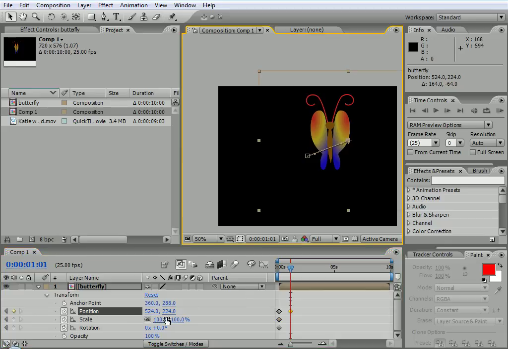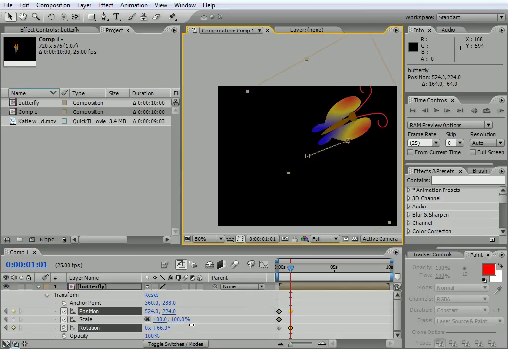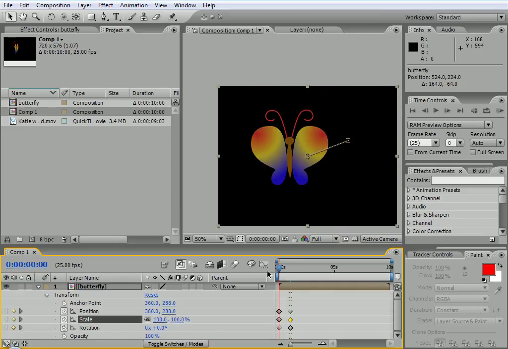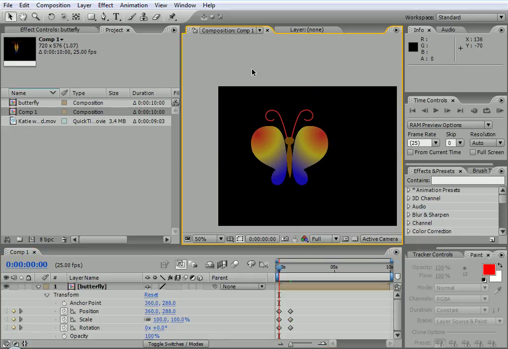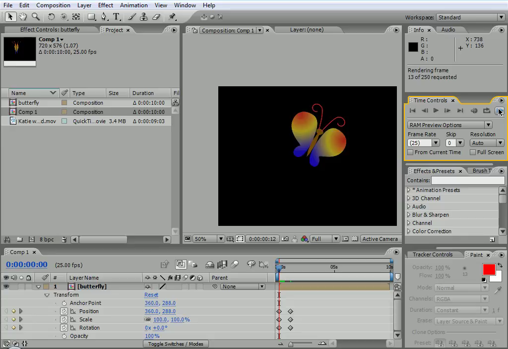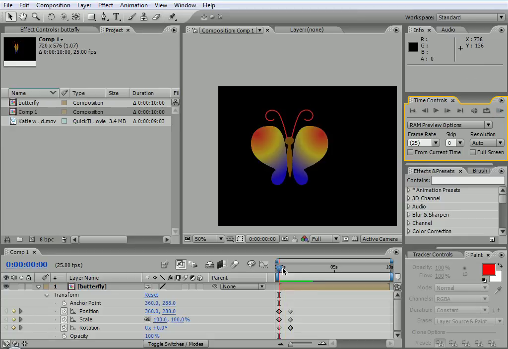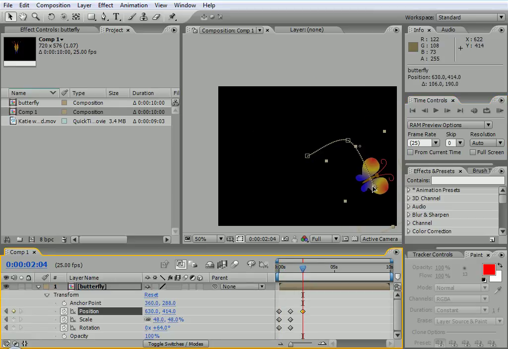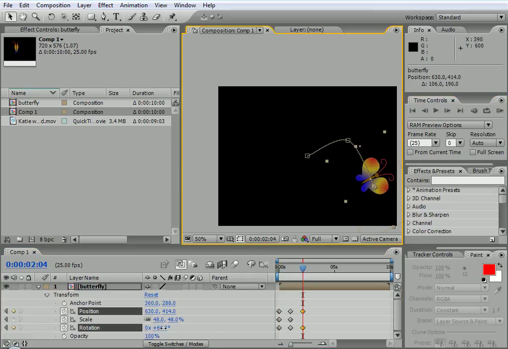So I can rotate it, I can scale it to give it the impression of moving away, and it will still contain its original animation, just like movie clips in Flash. The difference is that here you actually see both at the same time. In Flash you have to preview to see the effect of the movie clip, but here we can see both at the same time. So how do we actually create something like this? This is very important in After Effects.